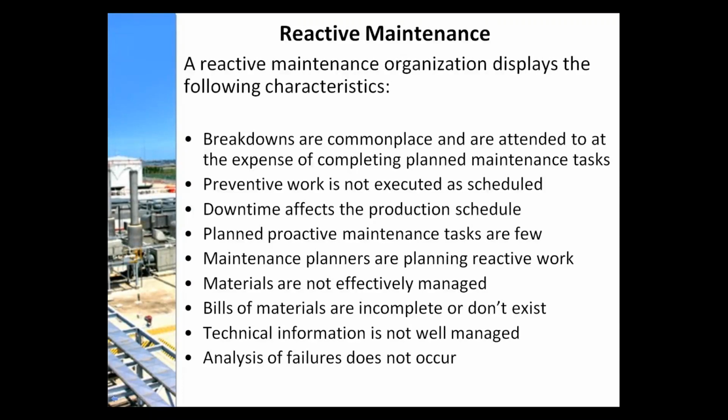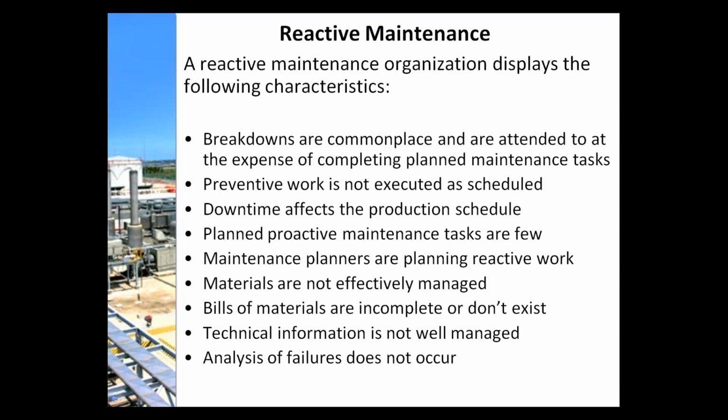Maintenance planners are actively planning reactive work. That's the one thing you don't want a maintenance planner to do. Maintenance planners should be planning more of the proactive work in the site. Materials are not effectively managed. Stock is missing from the storeroom. It's unavailable to the maintenance people when they need it, and the like.